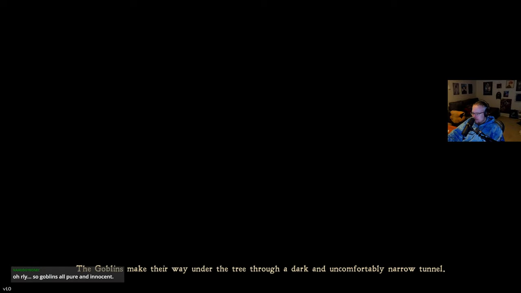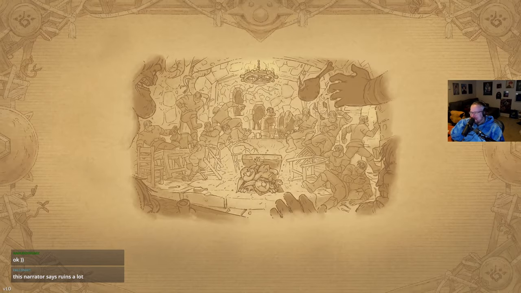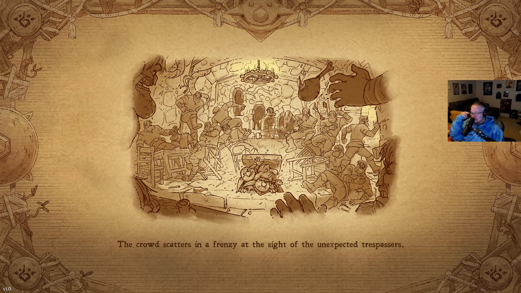The goblins make their way under the tree through a dark and uncomfortably narrow tunnel. They miserably crawl through the crannies until they reach the tunnel's end. Narrator does not like the goblins. Oh my god, that's a lot of humans. Intruding into a human-infested establishment hidden beneath the tree. The crowd scatters in a frenzy at the sight of the unexpected trespassers.